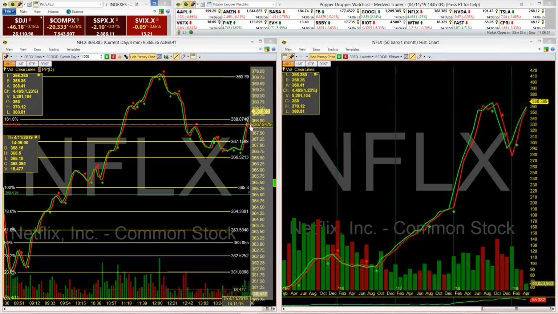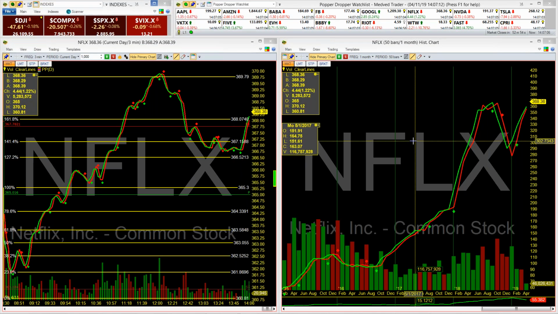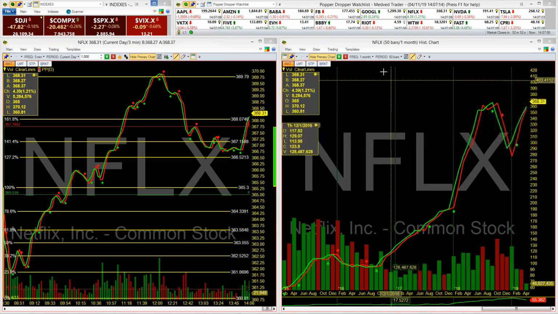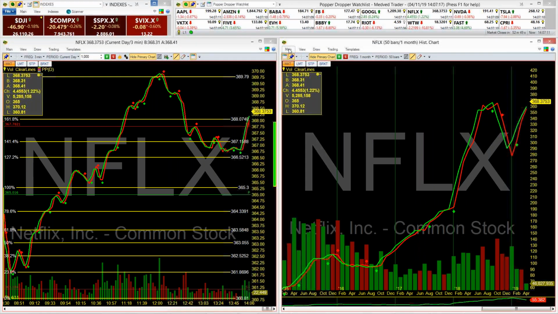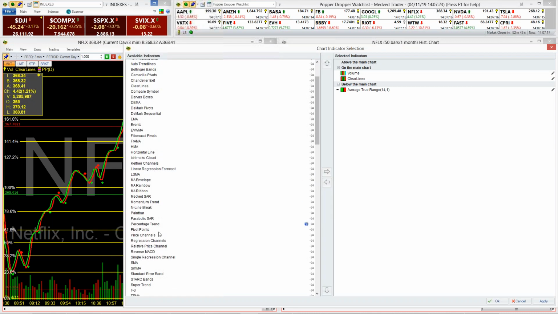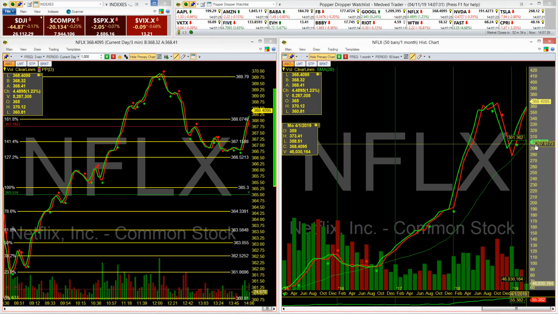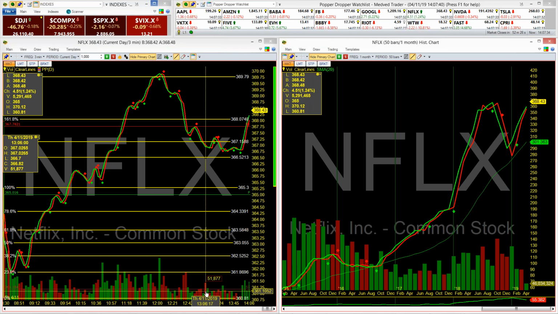Okay, so I'm assuming what you mean is, and let me put an SMA on the longer-term chart, the historical chart. You can go to main and then indicators, and then click SMA, and then click OK. So you're talking about this price right here, correct? The 301.36 on the far right side.